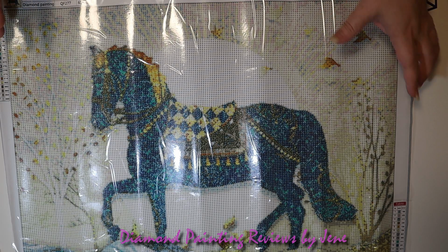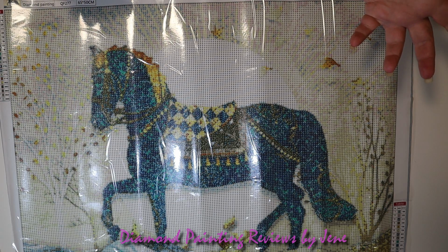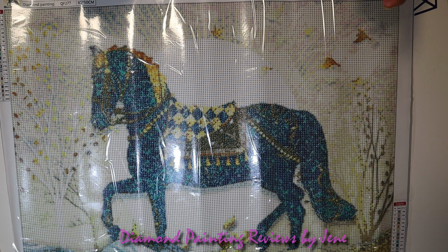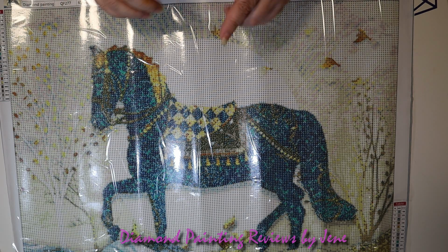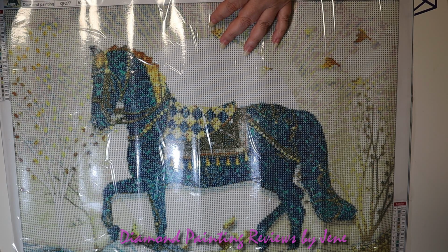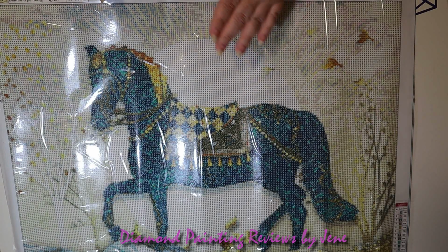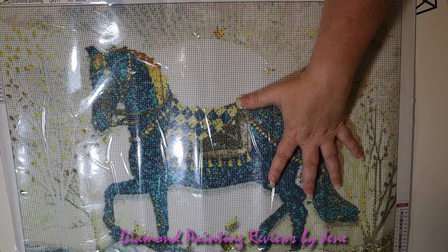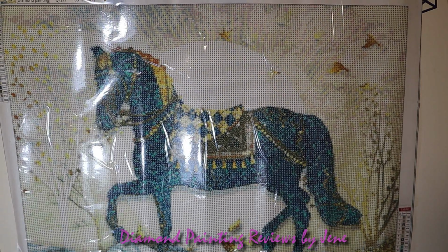I do like the fact that they have the schematics on both sides of the painting. The schematic is perfect size. It's not too big and it's not too small. The drill area is crystal clear. The only problem I can see with the drill area is the F and the T's, because they're behind a dark background and the letter itself is black. Other than that, I don't see any major issues. The canvas looks really nice. You're going to need a light pad for this darker area. I use a light pad all the time, so it's not something I'm not used to.